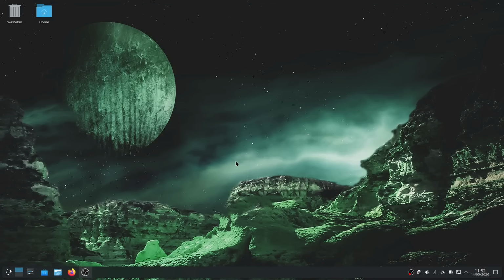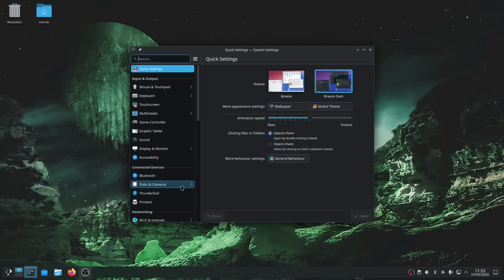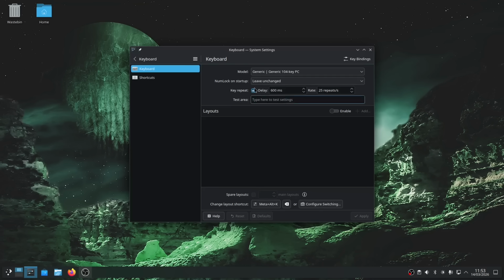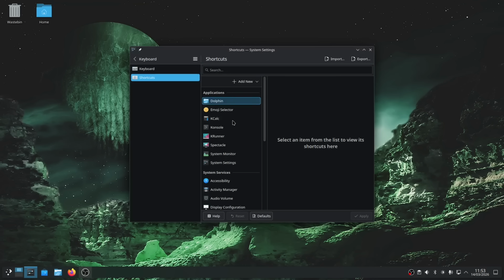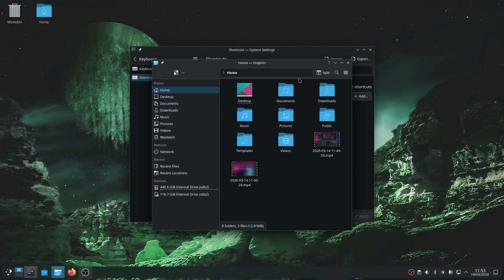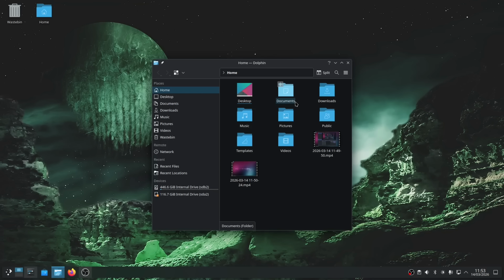But this is one I found earlier and I quite like this one. So you've got this settings icon down here. So this is how you configure your KDE, and I've got a guide showing how to configure KDE desktop. So I will include that here. But much like the GNOME one, you've got this list of categories down here. So you've got keyboard for setting your keyboard layouts, and you've got keyboard shortcuts for setting a different shortcut for different things. So Meta and E. So Meta is your Windows key, and E will bring up Dolphin. And that Dolphin is the file manager that comes with KDE.